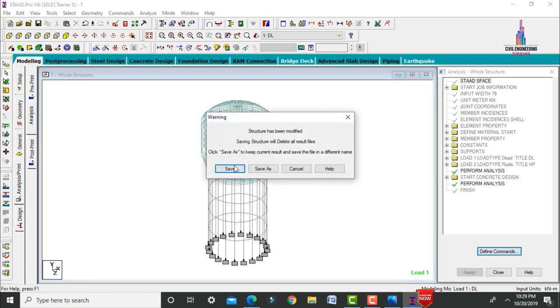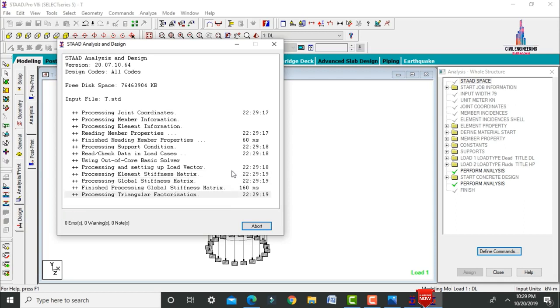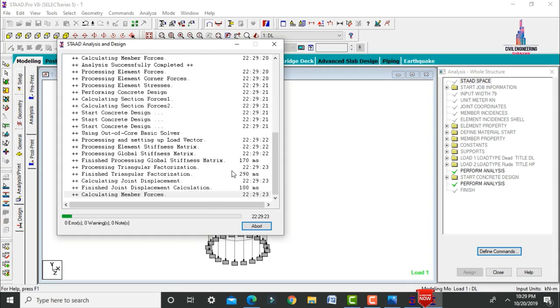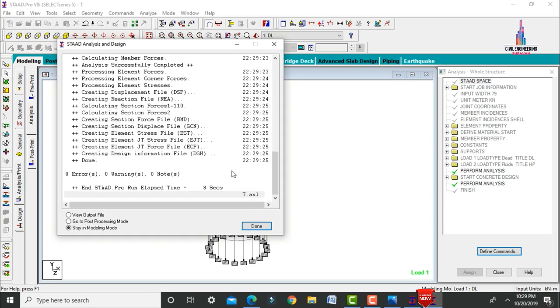After that we have to go to analysis and print, add no print, close option, go to analyze option, run analysis, save it. We have to check for zero errors again. So here my model is being checked for zero errors. If the model is correct, then it will be observed with zero errors. So here my model is observed with zero errors.